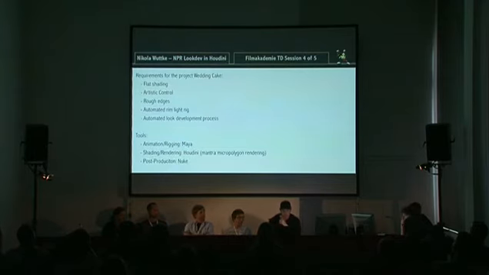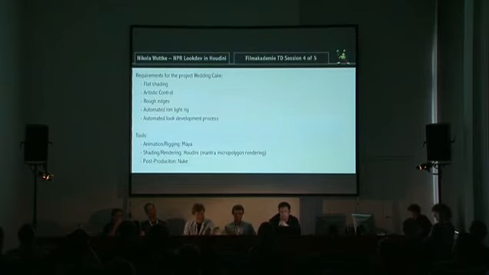I've been working on the project Wedding Cake for the last year, which has some pretty interesting requirements in terms of the look and the rendering the director wanted. So I took up the job and did some heavy R&D in these fields. Basically, the project should look flat shaded. It needs a lot of artistic control because the director is very picky.